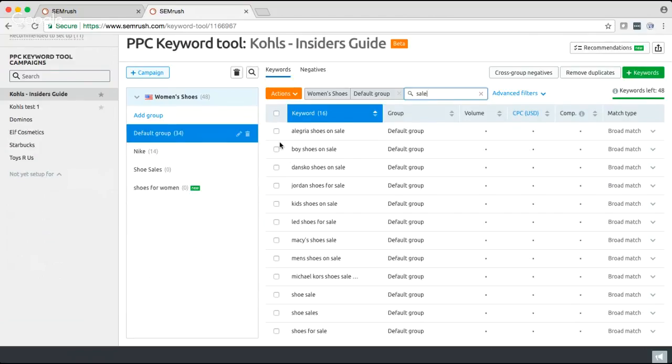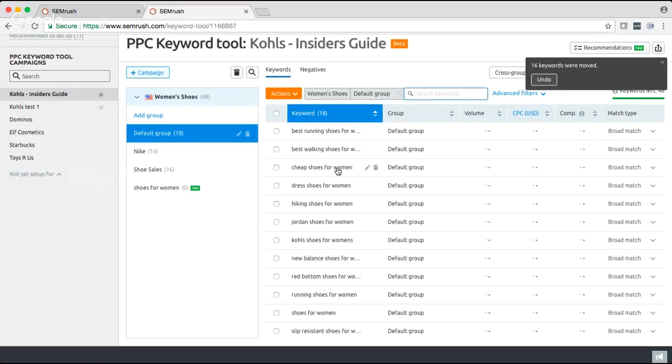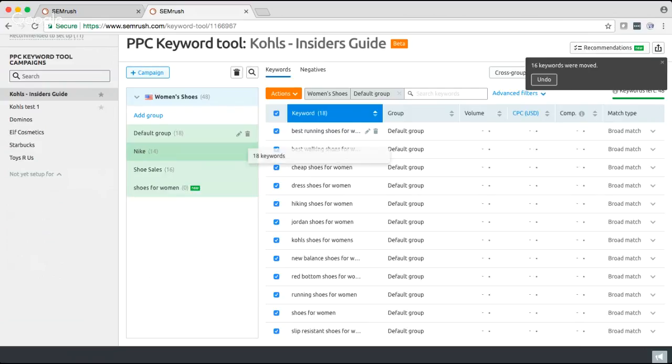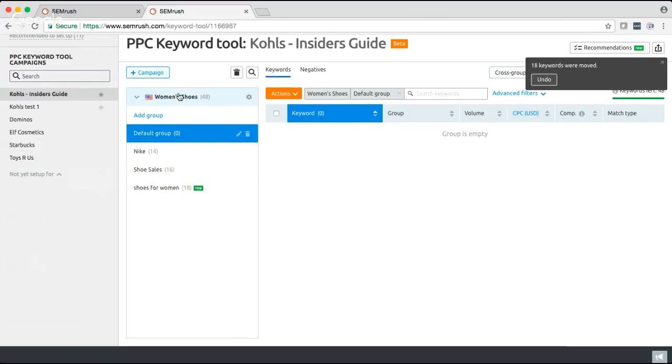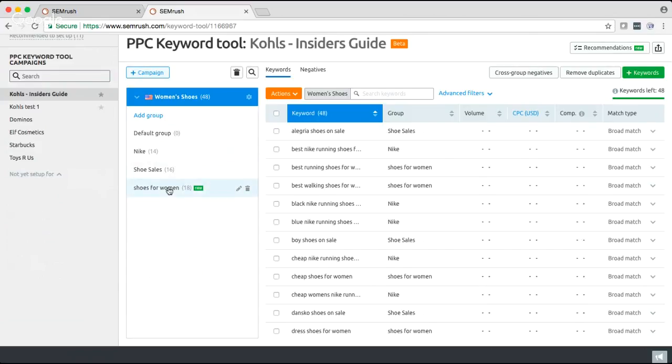I just do sale. So all those include sale, taking them, plugging them in, and also, okay, so they're all in there, all the sales. Okay, good. So now going back, the rest that I have out is just shoes for women. So now I can take all of those keywords, shoes for women, and transfer them right there. Perfect. So now everything is where I want it, and they're all together in those different ad groups and specified by what I wanted, to keep track of them and to make it easier for me to manage.